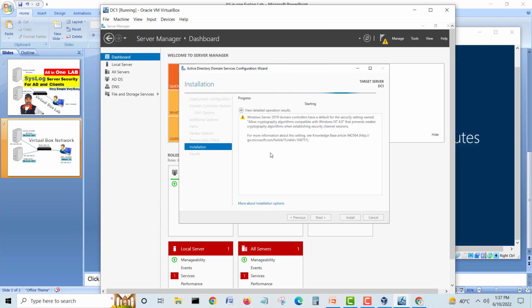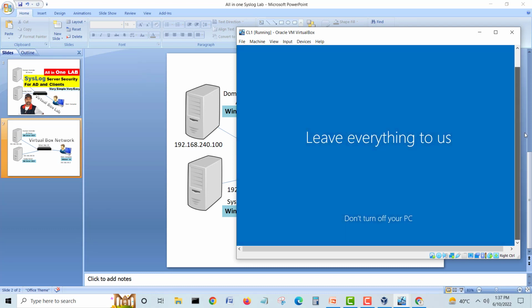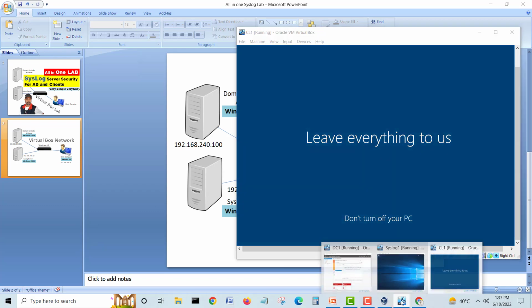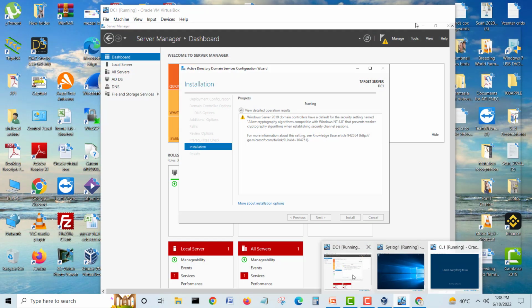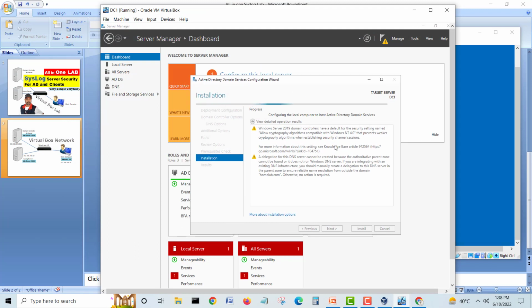So I'll minimize this one and we will complete our Windows 10. Okay, still doing something. Go back to the domain controller. So it will take a little time to populate as an Active Directory server.